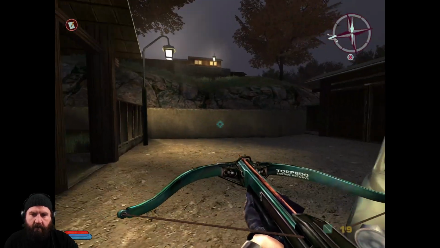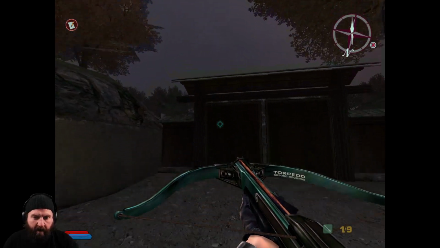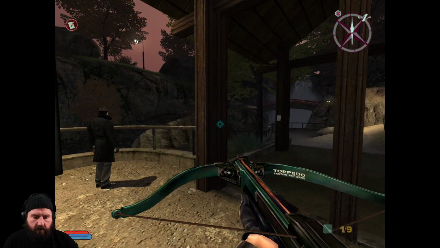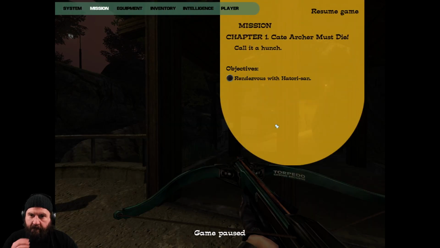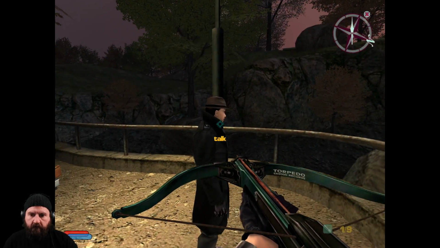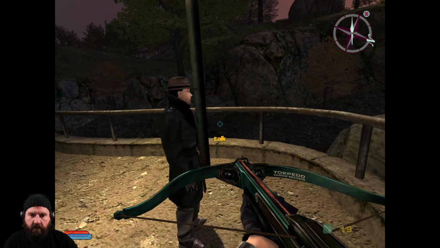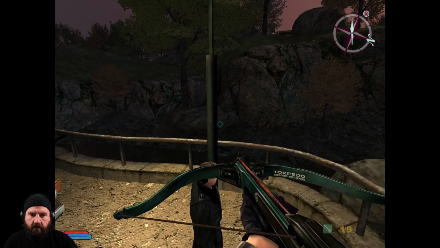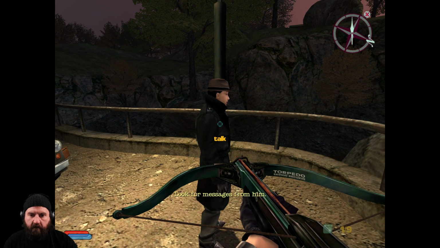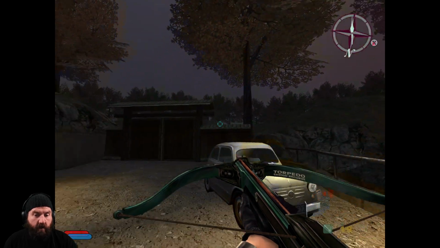Yeah, I have the middle mouse button. Or the middle mouse button will work, but... Okay. Now my mission screen, right there. Rendezvous with Hattori-san. He is not talk. Nope. Space is jump. Look for messages from him. Oh, right click. Okay. Oh, there's no zoom in on this.